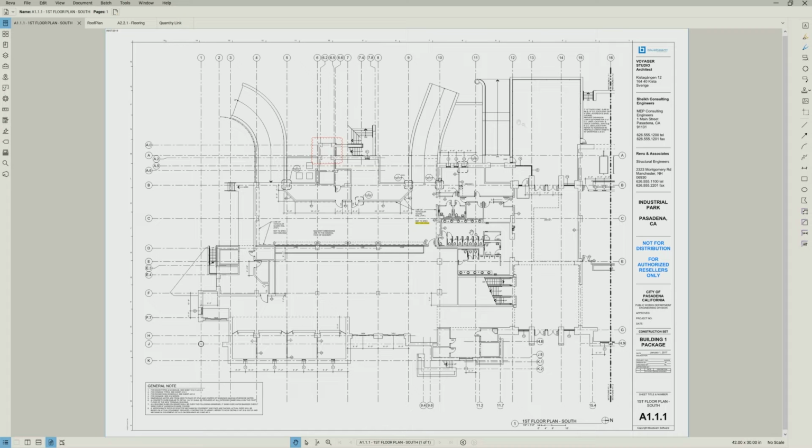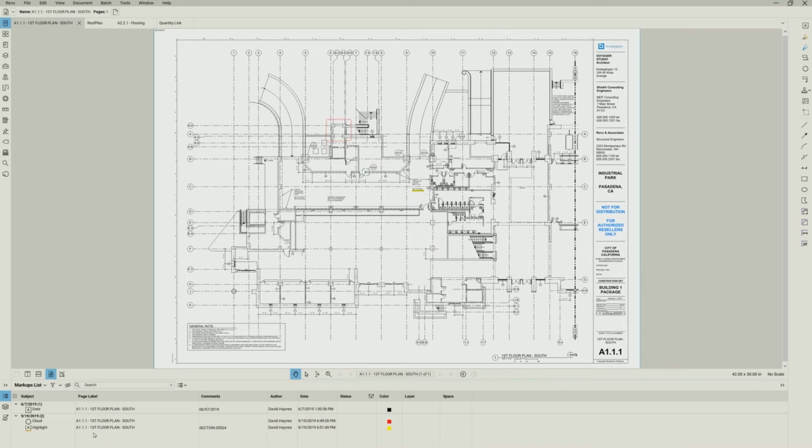So the first thing when we get a PDF like this, and this is a sample PDF, it has a few markups, as you can see, but not very many. It wouldn't matter if there was lots of them. I just want to focus on markups dealing with quantity takeoff. So there's three main ways to start your first step. And really the first step is calibration. You need, especially if you're going to do area measurements, you're going to need to have this be accurate. So there's three ways to do calibration. One is here, tools, measure, calibrate. That's the one I use most often, doesn't need to be your way.